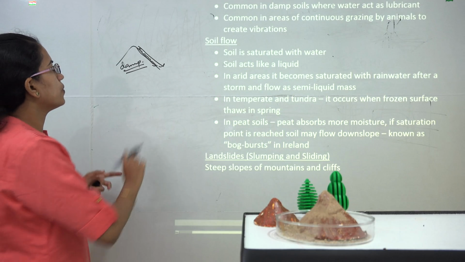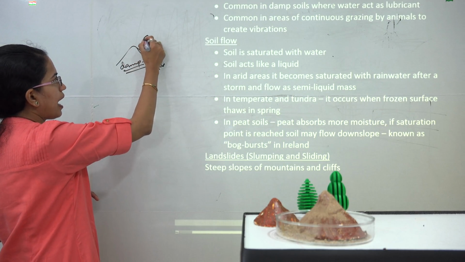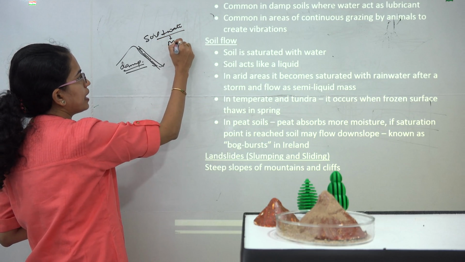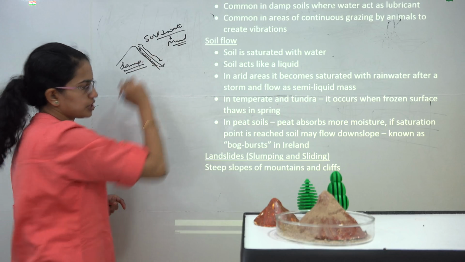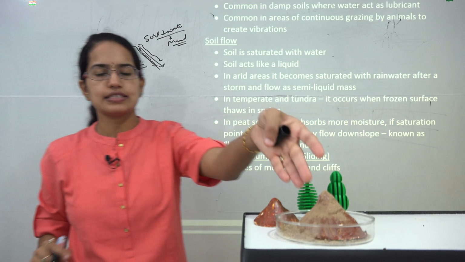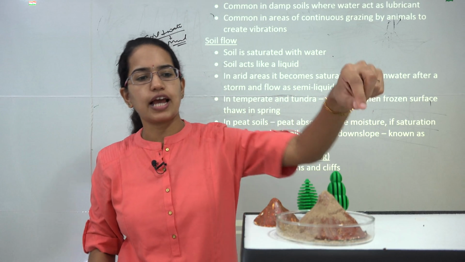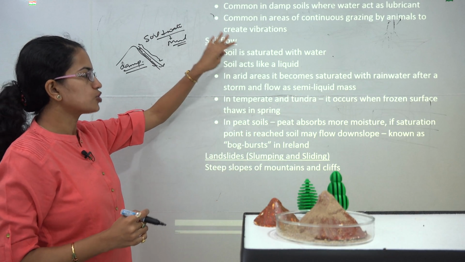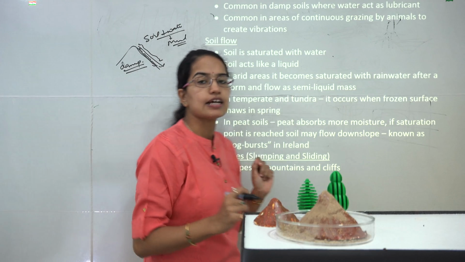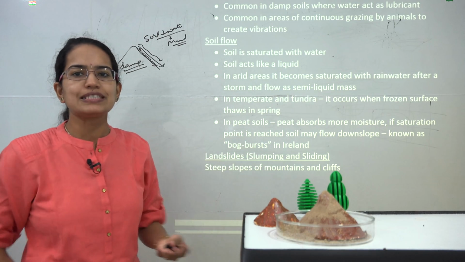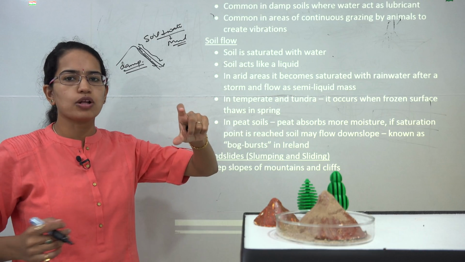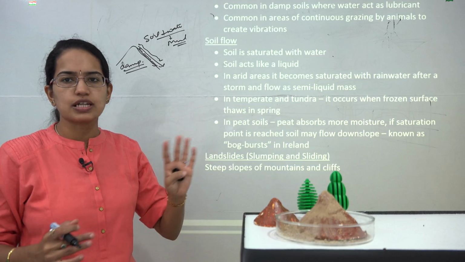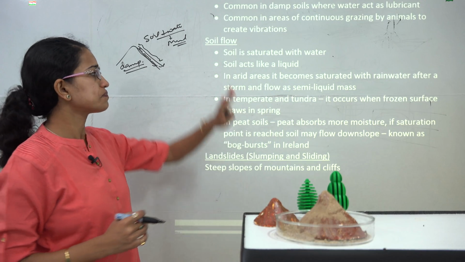Now soil flow is a simple process where the soil particles are mixed with water and form a kind of mud that is liquid and flows down. So rather than rolling as a sand particle, if I mix water in it and demonstrate, it would be an example of soil flow. Soil flow is commonly seen in areas where you have rainfall. So what happens immediately after rainfall? All the small particles, sand particles, rock particles get dissolved or mixed with the rainfall and they flow downhill.